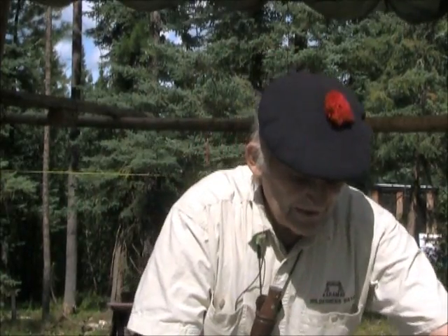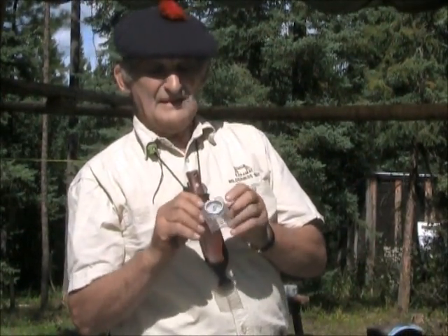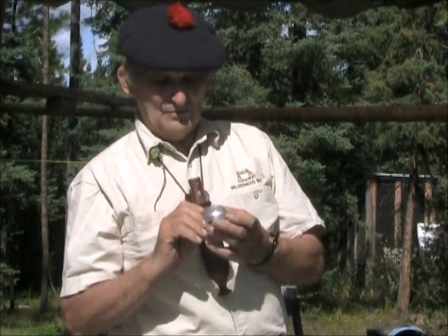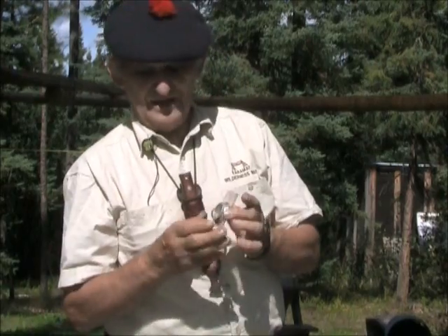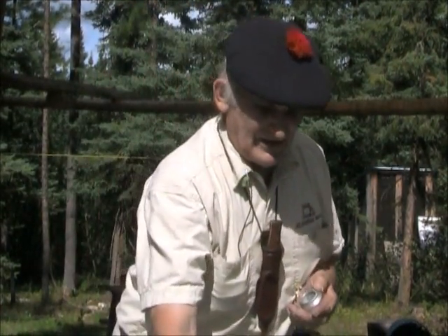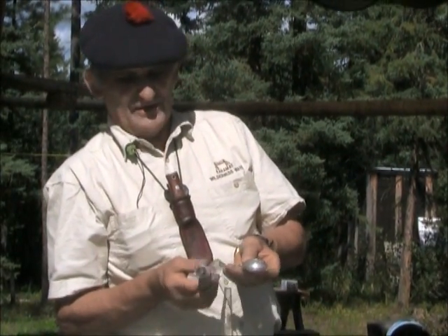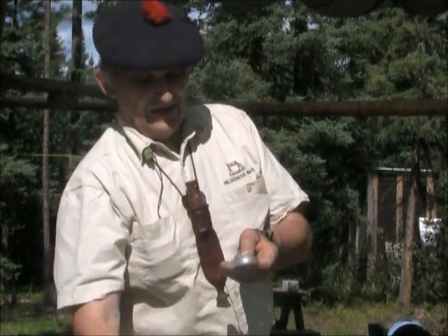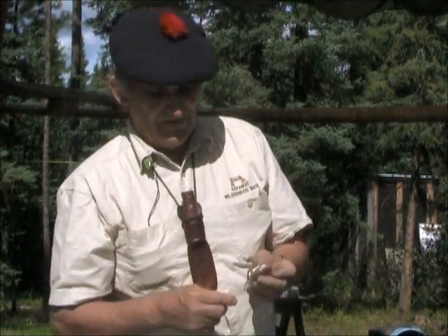In orienteering, the compass looks more like this. This one is so old it doesn't have see-through plastic, but that's the very first orienteering compass I used. You've got a plastic base with figures that acts like a protractor. You turn your angles off and can read them very directly.